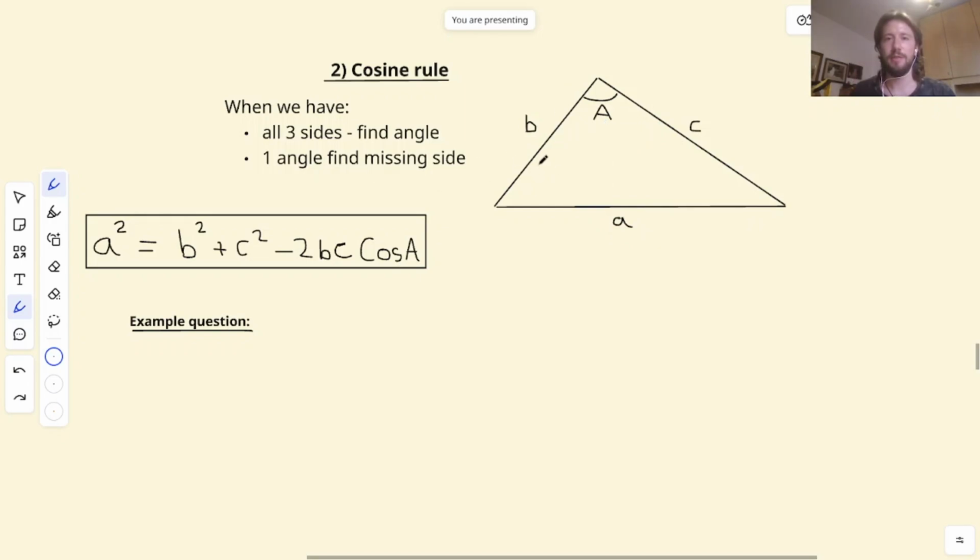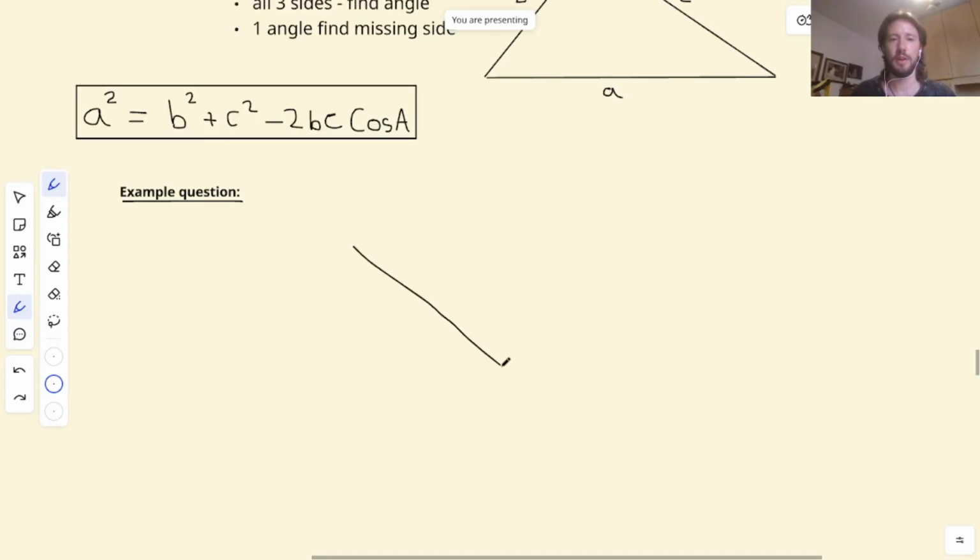And of course, if we have an angle and we have 2 sides sandwiching it, we can easily find the opposite. So there are many combinations, but the more you practice, the more it will be clear which rule you have to use. So let's try an example question. I'm going to draw a random triangle, and now I want to ask, what are the sizes of all of these angles here? Let's call this angle X, that angle Y, and that angle Z.